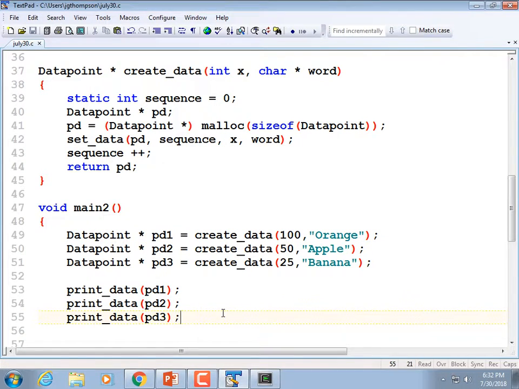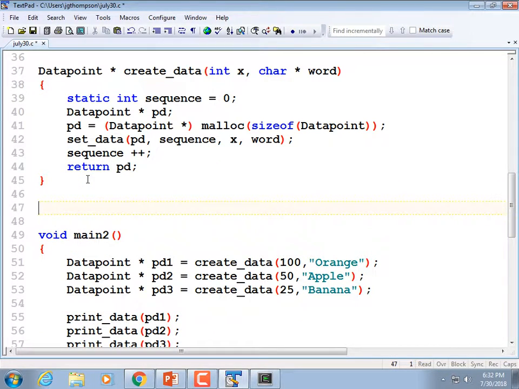Why don't we ask the user to give us 3 pieces of data, and then, well, let's write a string function that'll chop up a line, a string, using scanf into its components, into X and the word and the sequence number. I don't even know if it needs to return anything. I guess it could return the data pointer. Not really sure that matters.